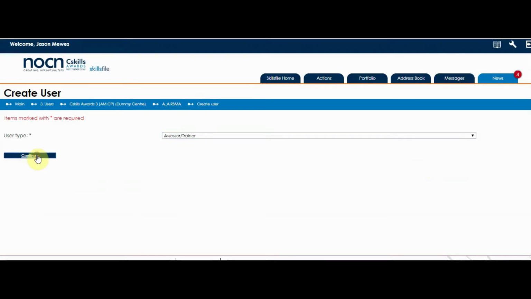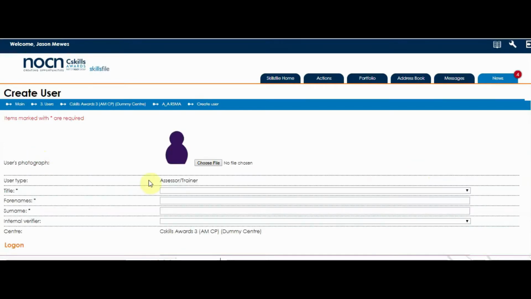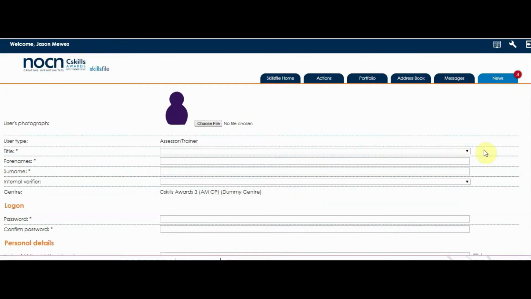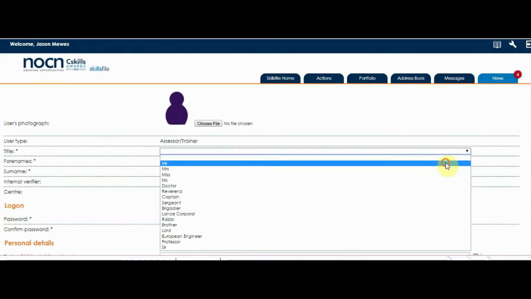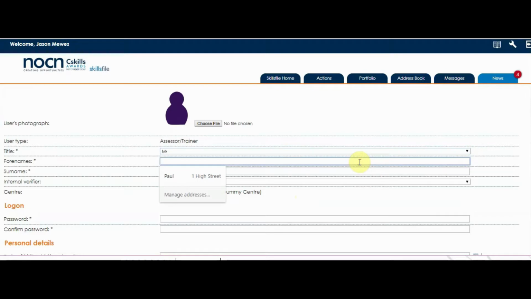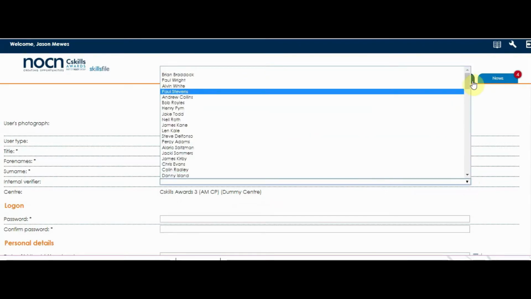Select Assessor Trainer, and it's the same process. Only this time it's asking you who's going to be the verifier.